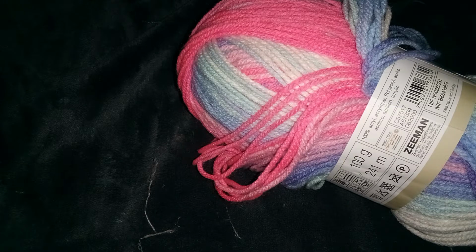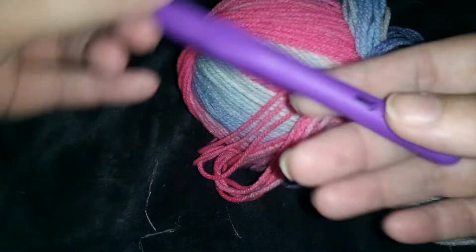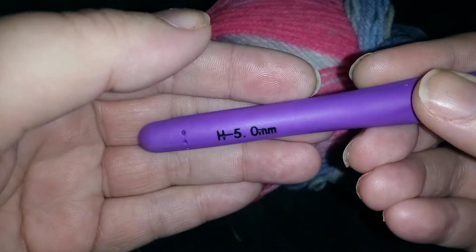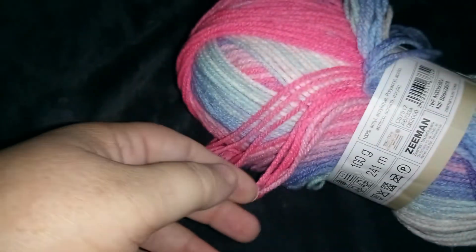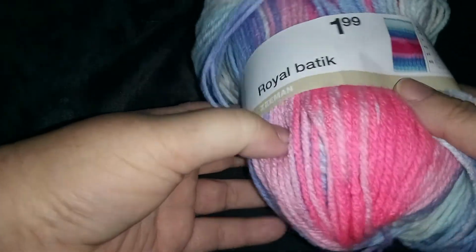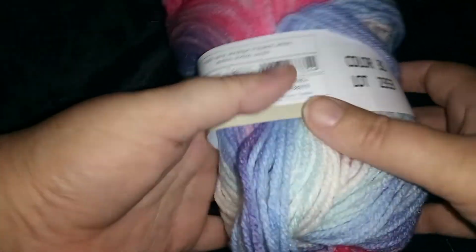Today I'm going to show you how to crochet a scarf. I'm going to use a size H hook. I'm going to use Royal Batik Zeman 100 grams, 100% acrylic, color number 31.